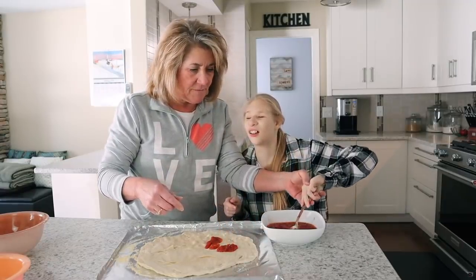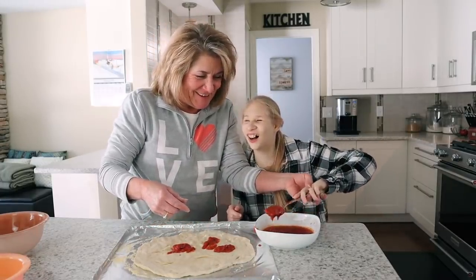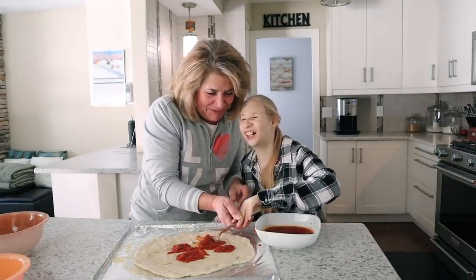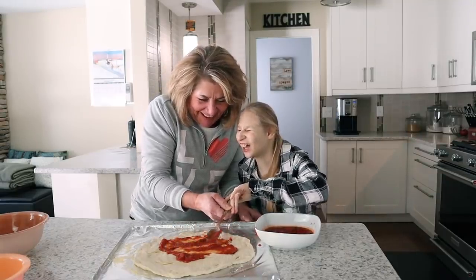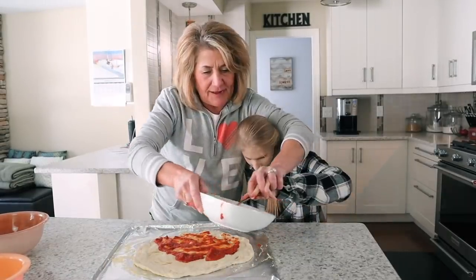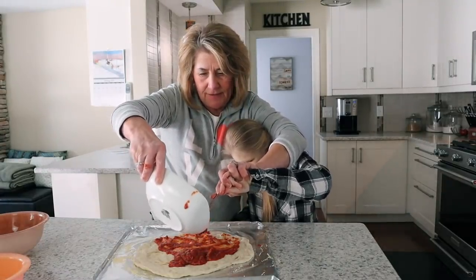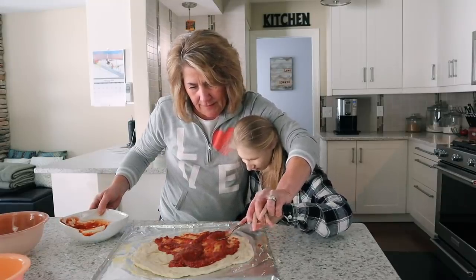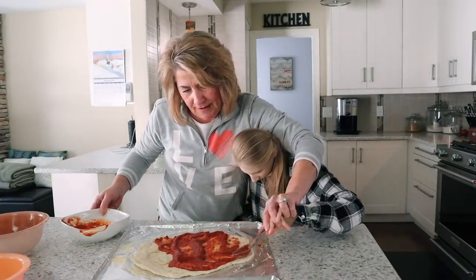Okay, let's get some more. Lots of sauce on the pizza. You dancing with the spoon? No! Let's spread. Spread the sauce. We're so silly. Are we silly pizza makers? I think so. How about if I hold it up? We'll just spread it on like that. Let's see how that works. Okay. Spreading. Gotta keep spreading.